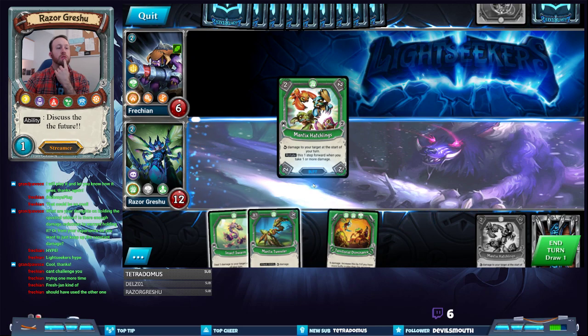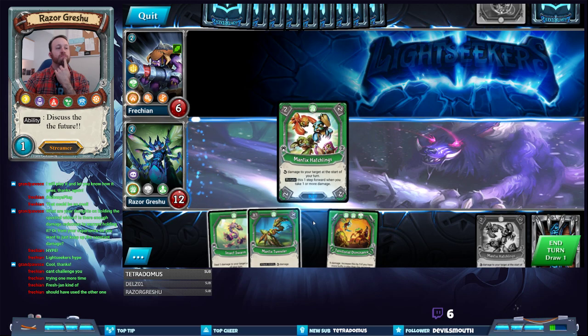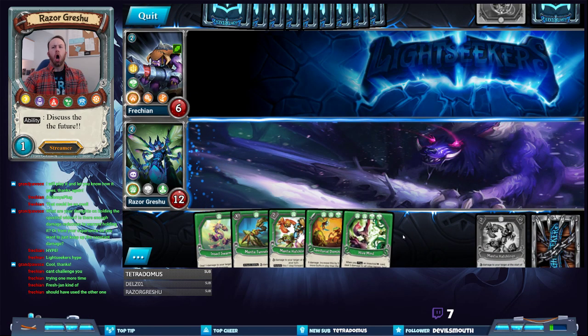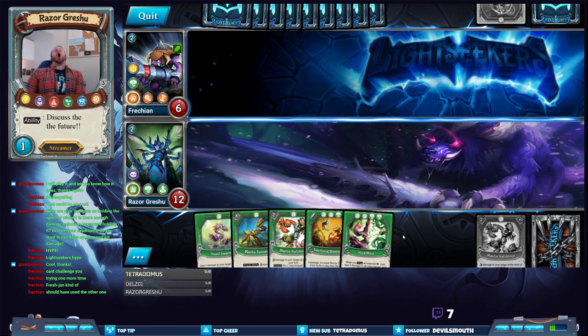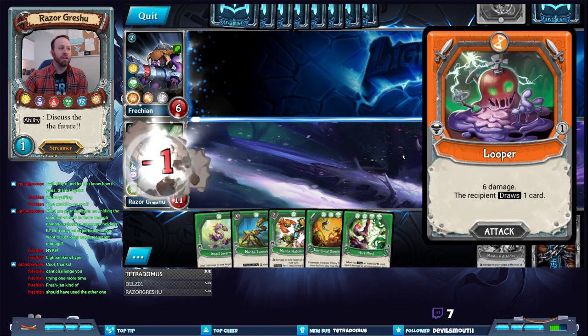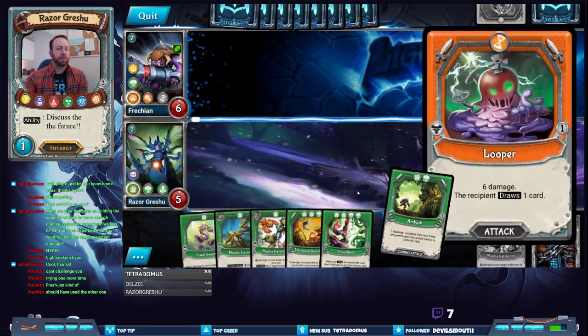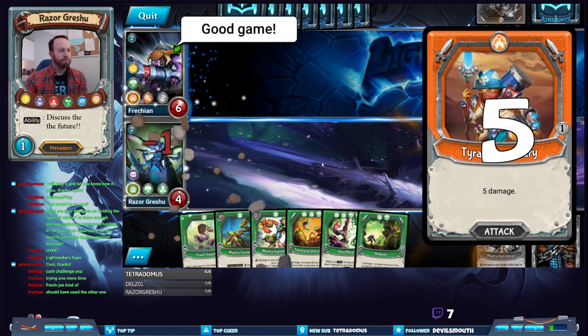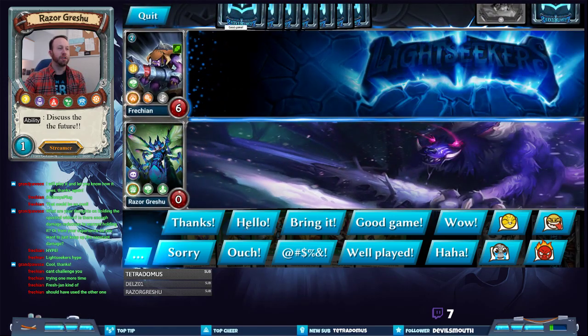Ooh. I mean, I think I'm just dead anyway, but I need to draw. Hopefully I draw a Forest. Oh! I could be dead. I could very well be dead. Explosive has a lot of 6 damaging cards, but... Oh, what a draw! Looper, yep. Oh my god, I drew so many combos. There it is. Good game, man.